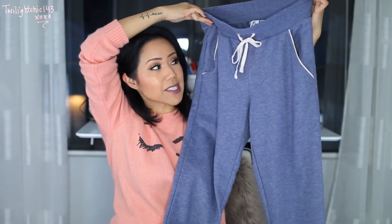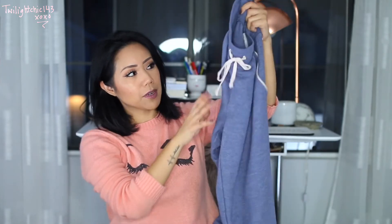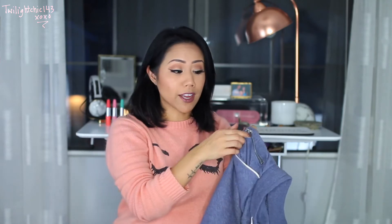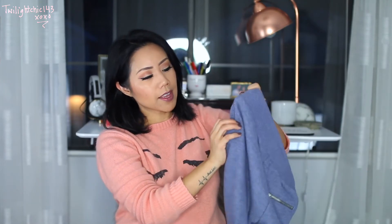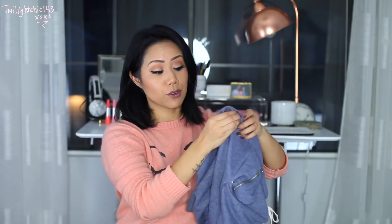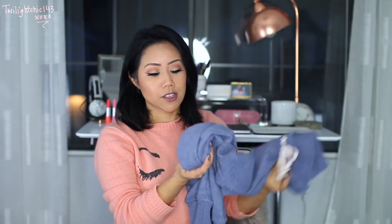For the bottoms, these are called the K-Joggers in a size small. The color is a Jean Heather slash cashmere, so it has a bit of that cashmere color to go with it and also with the jacket. It does have pockets, and also a zippered pocket on the inside, which is great. If you are going to go jogging in this, you know that your stuff isn't going to be flying around because you have the zippered pocket. It has a zippered pocket on the right side; on the left side, you have the Fabletics logo. There's also a back zippered pocket on the right side. For the sizing, it did fit me rather loosely, especially around the legs. I am quite short — I'm about four-nine and a quarter. I kind of wish I went with an extra small instead, just so that it fits me a little bit more snugly instead of being so loose.